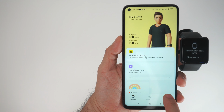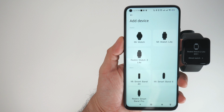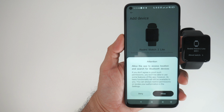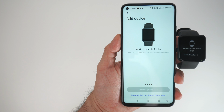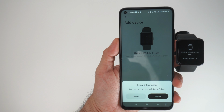Step 6. Press the Profile tab and press Add Device. Choose Redmi Watch 2 Lite and press Allow while using the app. Take note that you can deny the location access, but you won't be able to use features that require location access. Wait for a few seconds.